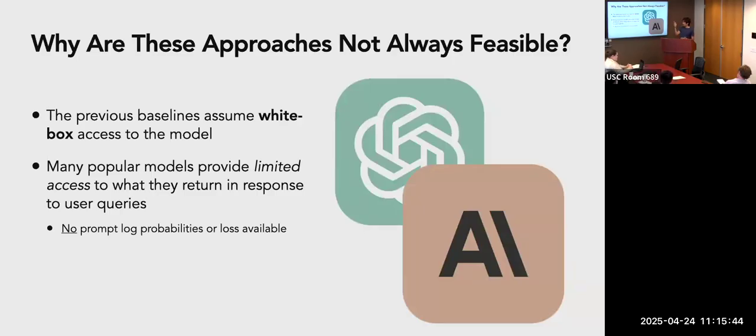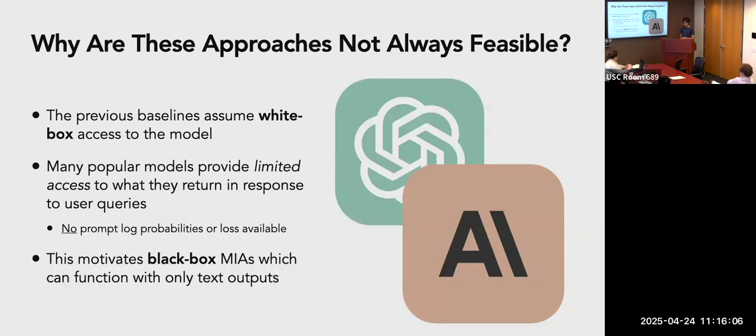Actually, ChatGPT used to provide some of the log probabilities on the prompt side, but they rolled back, presumably due to some kind of extraction vulnerabilities from previous security work. The final summary is that what we can assume is that we only have black box output access. That means essentially we can function only with text outputs. Okay.